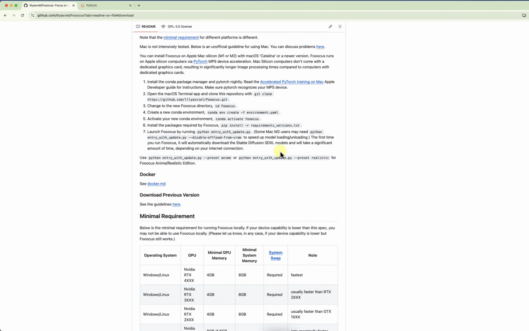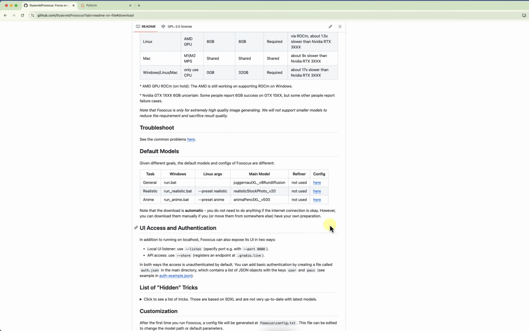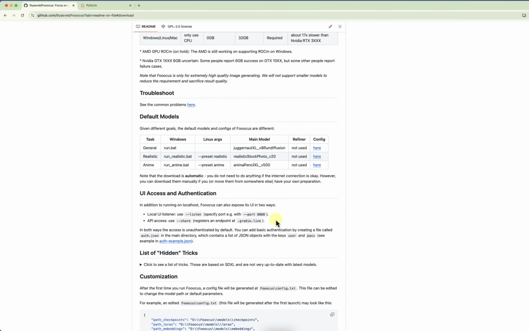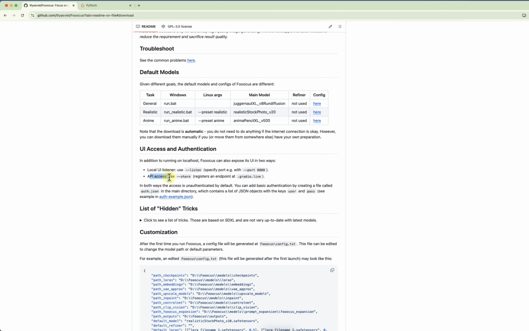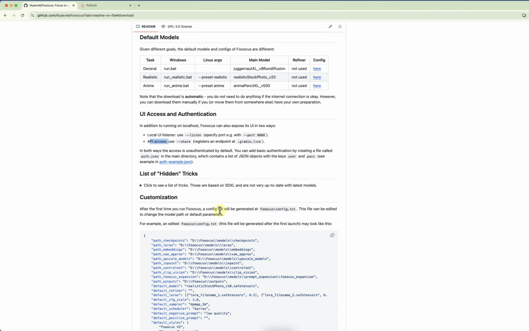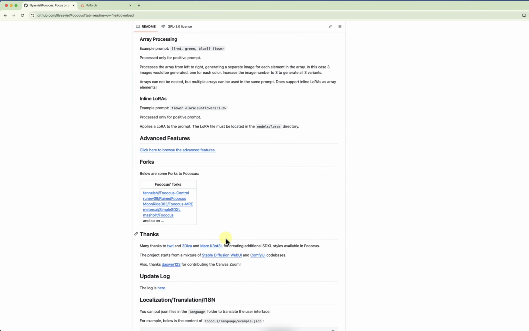So this is like a quick walkthrough of what steps we have here. If we want to execute it on a different port, we can use this option as well. We can use it from the API as well. Plus there are tons of options, and it is a very detailed explanation.